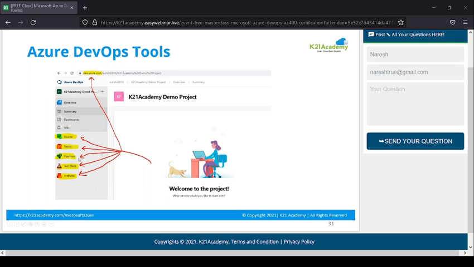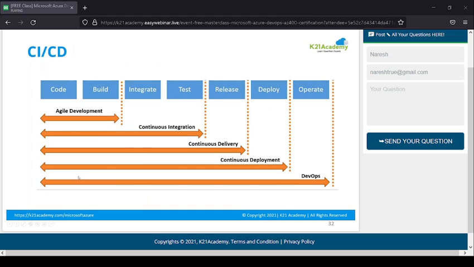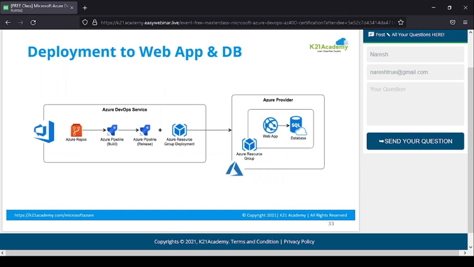Pipelines, this is where you automate the builds and create a pipeline. Test Plans, this is where testers will write all the test plans and get a single pane of view. Or Artifacts, the generated artifacts. So developers will develop the code and put it into artifacts. And another question is, you should be familiar with what is continuous integration, continuous delivery, and continuous deployment in DevOps. So I'm going to bring Nishant in on this as well.